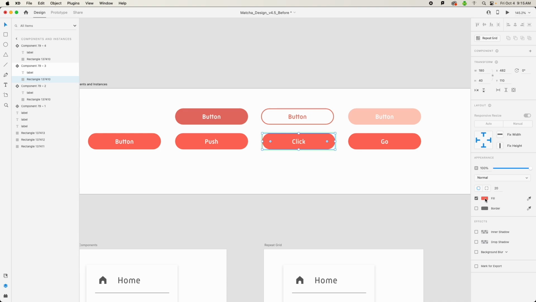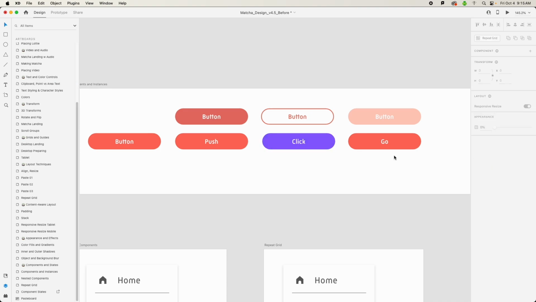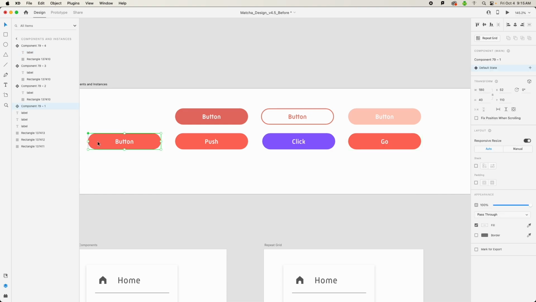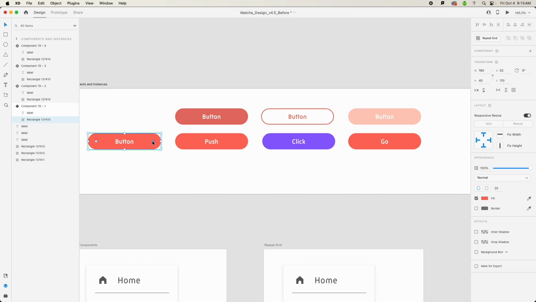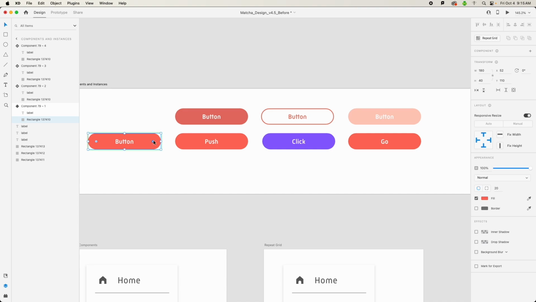I have the rectangle, I'll change it to a purple. And this one, we've already changed the words, but let me just show you what happens here. Because this is the main component, if I make changes here, like if I take the rounding of the corners and I pull this out, notice that each one of the components changes with the main component.